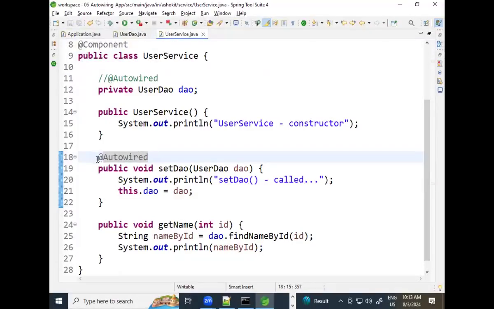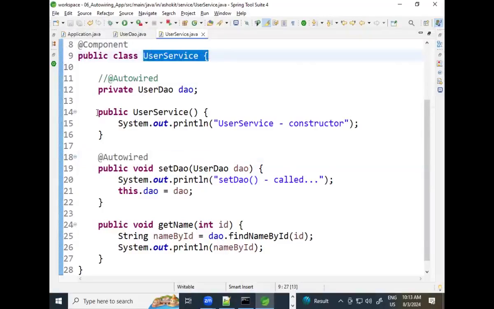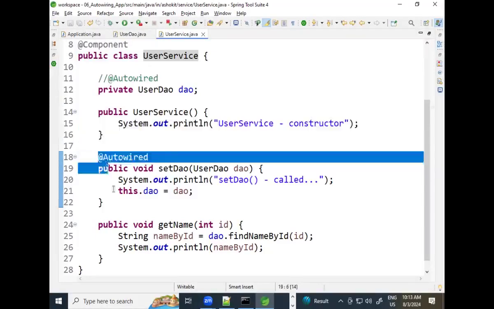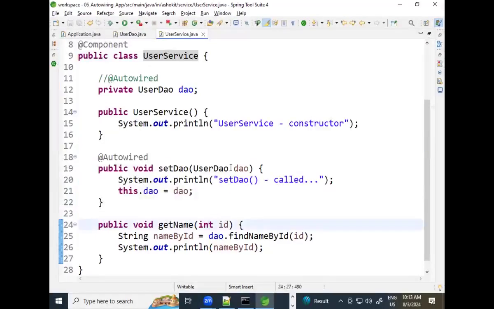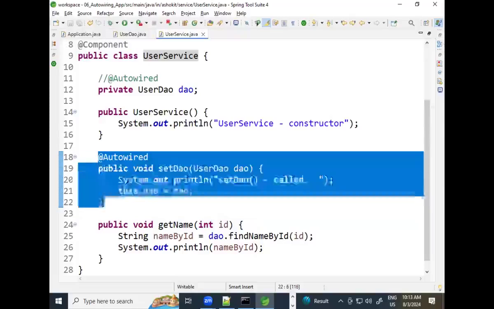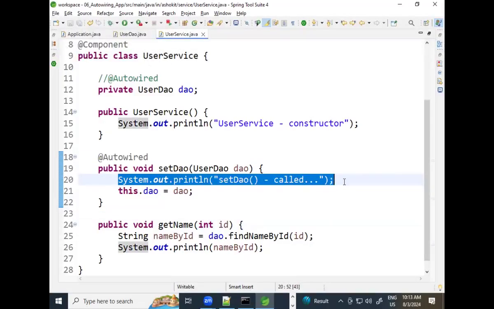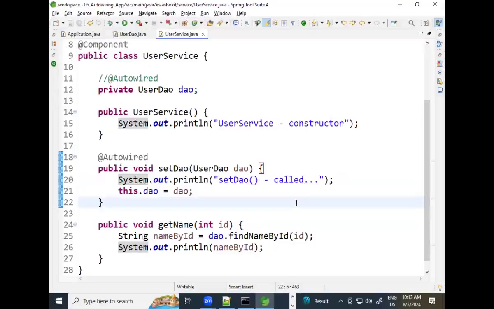If you write the Autowired annotation at the setter method level, the IOC container will create the target class object by using the zero-param constructor, and it will call this setter method to inject a dependent object into the target object. So if this statement is printed on the console, then we can say that the setter method is executed as expected.